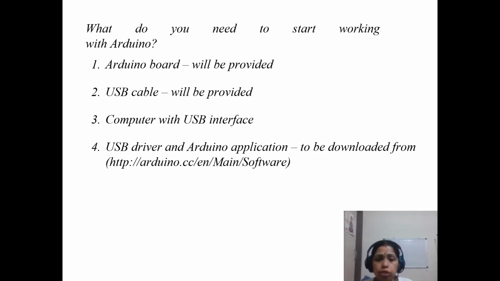Now come to how the Arduino board will execute. What components are required? How can you perform any kind of program in the Arduino? These are shown one by one. So normally, what components are required? I told you that there are various kinds of Arduino boards. You can use one kind of Arduino board based on your applications. The Arduino board is required, first.